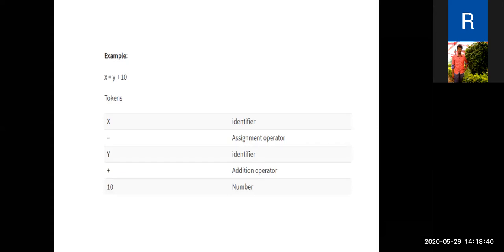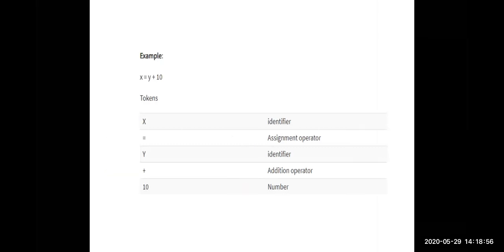If you write in that way only, then it is according to the syntax of the programming language, C language or Java. They will accept this line in the format x is equal to y plus 10 semicolon. It will verify, but when the lexemes are given by the lexical analysis, first the syntax analyzer will verify whether the group of tokens is according to the grammatical rules of the programming language or not. If it is not according to the programming rules, it will generate an error. Otherwise, it will construct the tree.